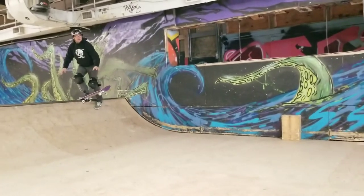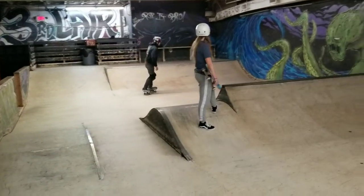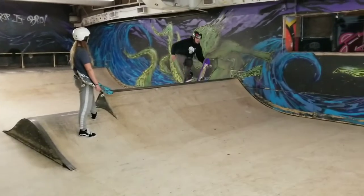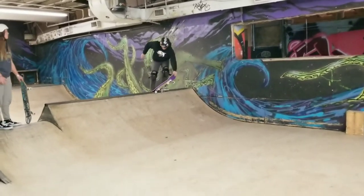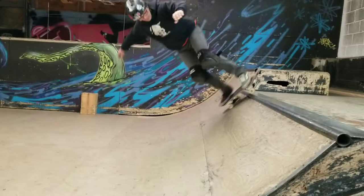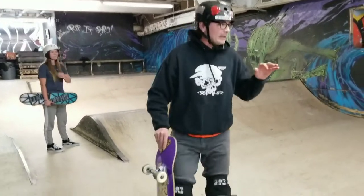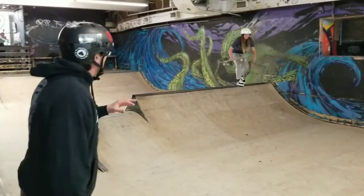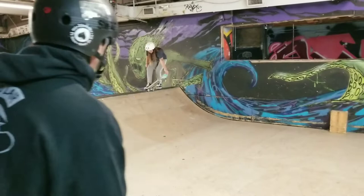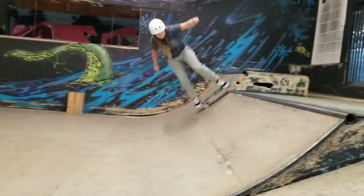I'm going to over-exaggerate this for y'all — you're going to get really low. After you start getting into tricks, it's going to take you tries. You're going to have to make adjustments. So a little more pump. There it is — a little scratcher like that. That's the basics of a slash grind. Matty, let's see it. Put it down right here. Remember, keep that turn all the way through. You got this, no worries. Have fun with it. On the exhale, don't freak out. You got this. Point where you want to go.